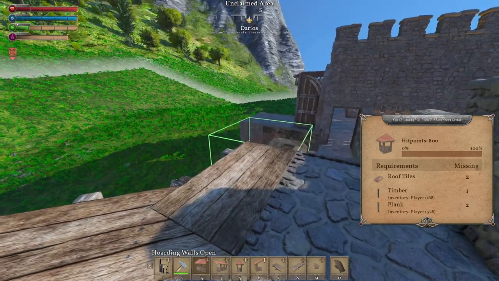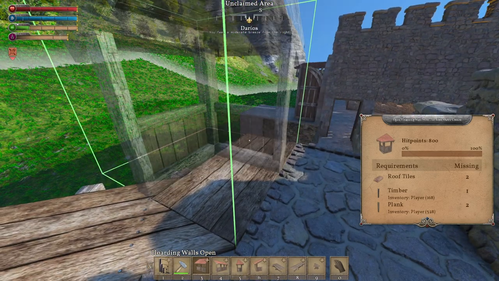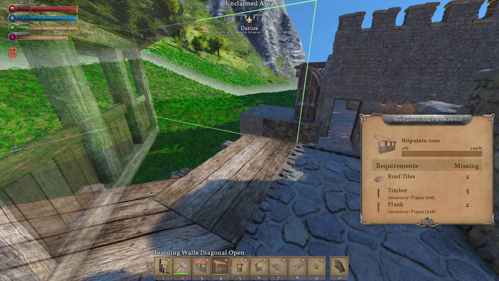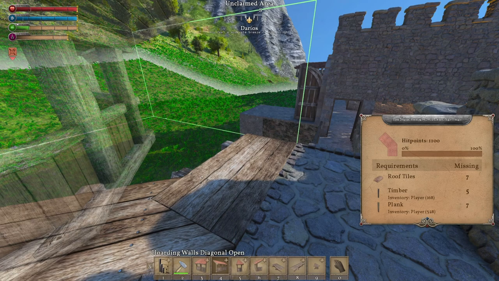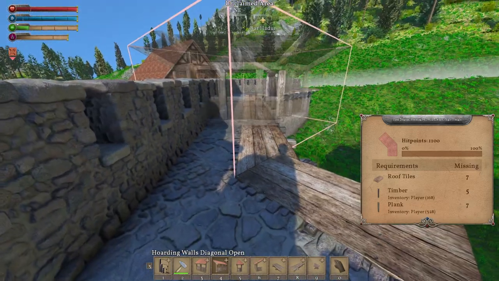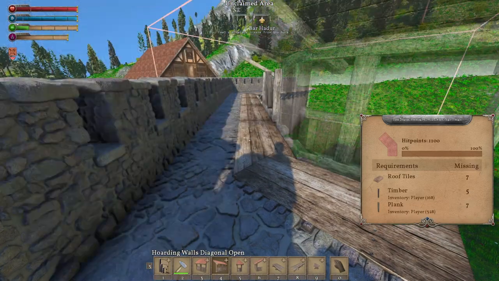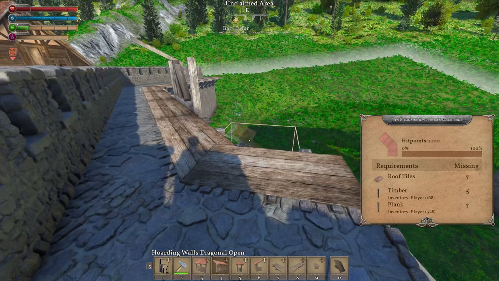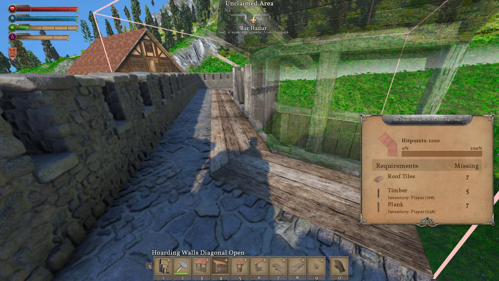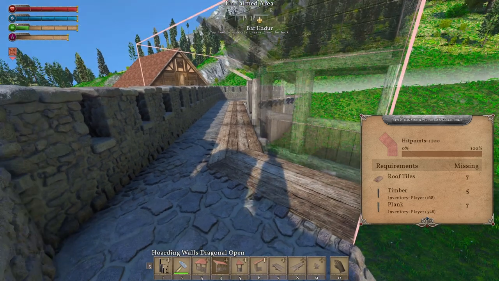So there's this. I don't know if that's going to be what we need on there. Outer corner. But let's go back. We need number 4, which has... Diagonal hoarding wall with tile roof right... I can't even read that. Right straight. That's not the one we want, is it? Oh man, it looks like the one we want, but it won't. Can we place it? It won't let me place it. Why?